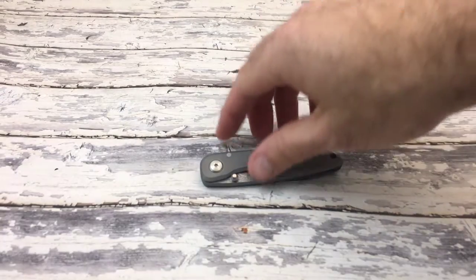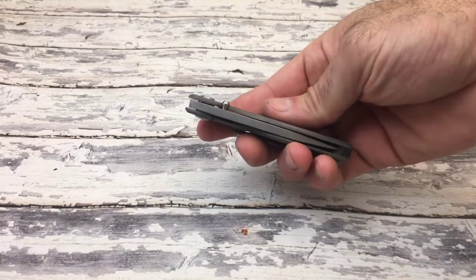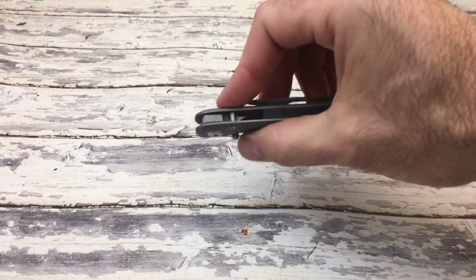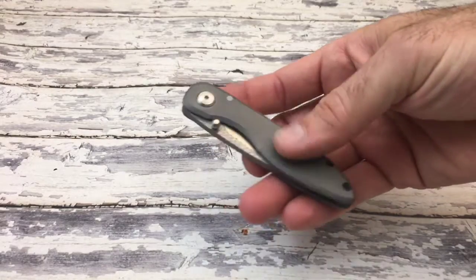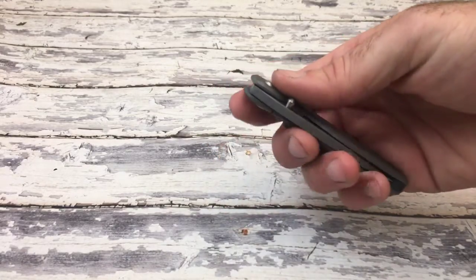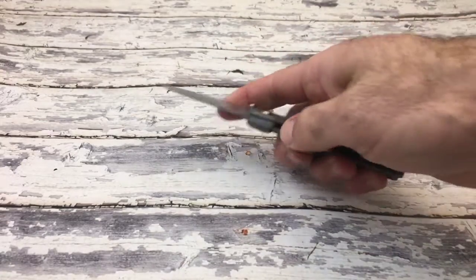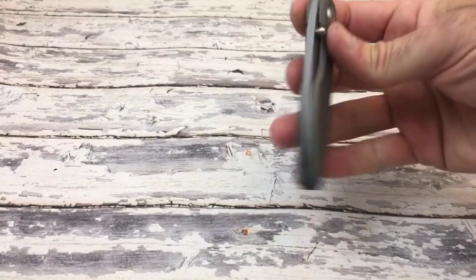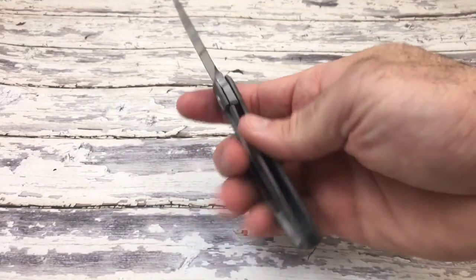Here's another one of my PFB folding knives for sale. This one's a frame lock — it's got a nice thin profile to it. There's a hundred thousandths titanium, S35VN is the steel, and all the other hardware is stainless. This one runs on bearings so it's nice and smooth, closes up nicely, and it's got good early lock up.